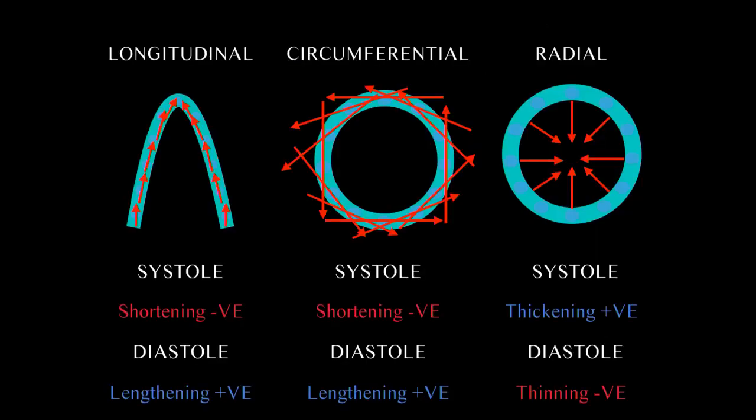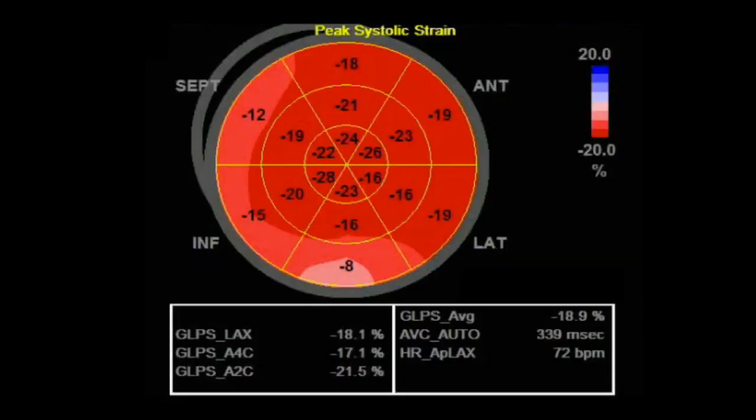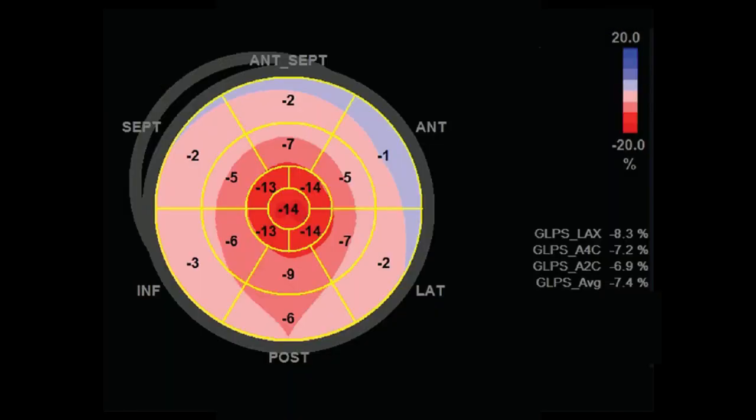It's also important to understand that during systole, you're going to see shortening with both longitudinal and circumferential strain, but the opposite applies with radial, where we see thickening, and it's going to be denoted as positive strain in that case. In the case of this bullseye plot here, we can actually see impaired longitudinal strain in this basal inferior kind of wall. And this was a patient who had an indeterminate troponin and actually went on to have a non-ST elevated MI.